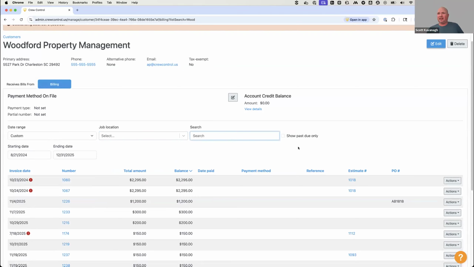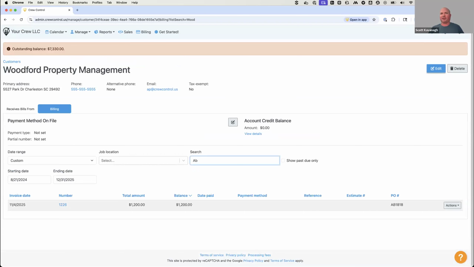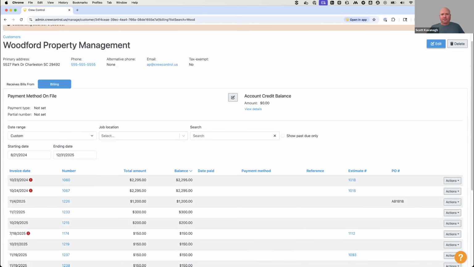Our search, I kind of hit on this earlier. We did enhance our billing tabs across the customer pages to show the PO number. So it's especially important for property management. And you can filter and search by that PO number to find those quickly. That pretty much covers billing contacts. There's a lot of ways and different scenarios folks will utilize it, but mainly in commercial, working with commercial customers. But there's other cases where that's not the case.